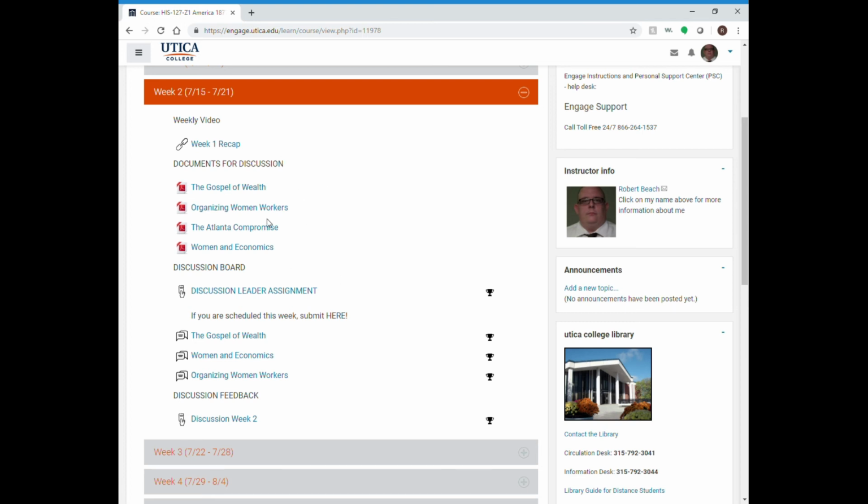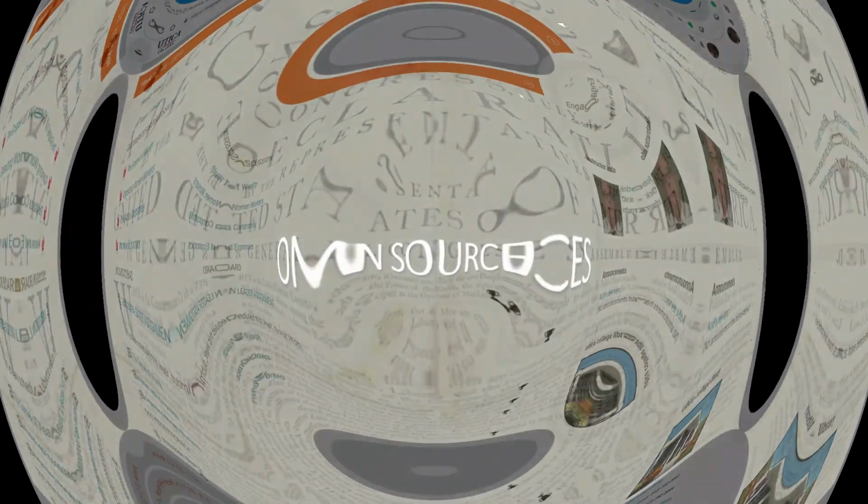The next section is going to be the documents for discussion. These are documents that are selected by the discussion leaders. They will send their IDs on Monday night. I will scan them and include them in this section of the week page. The discussion leader assignment, these are the assignments for the discussion leaders. You'll submit that by Thursday night here. And then from that, I will generate the various discussion forums that we'll be using from Friday through Sunday to conclude the discussion for the week. Then here, what you will find is when I grade the discussion. So you'll be able to get that feedback.